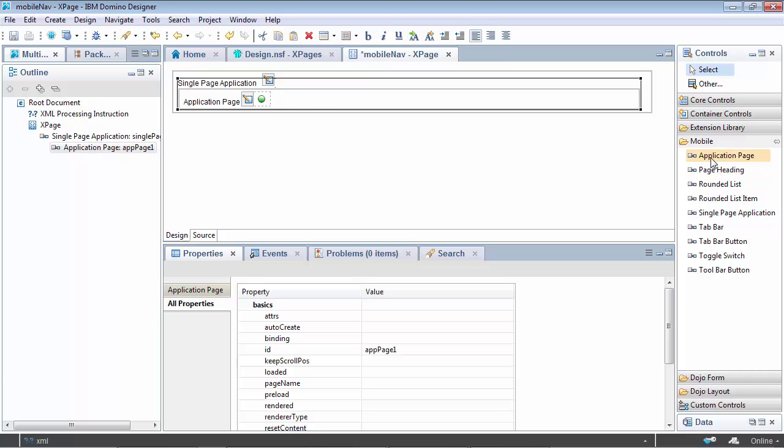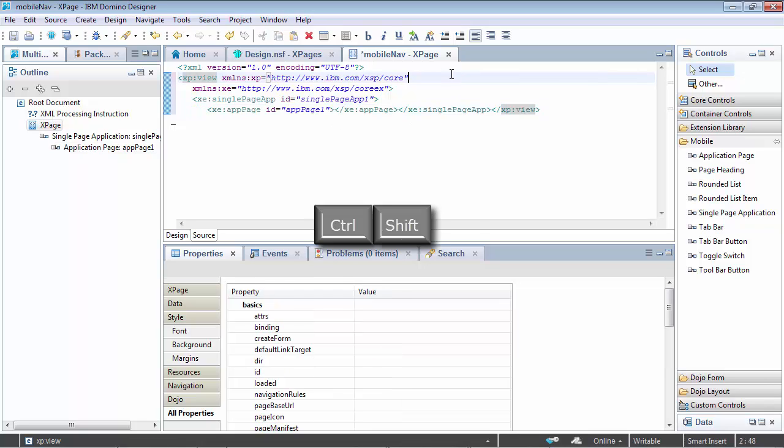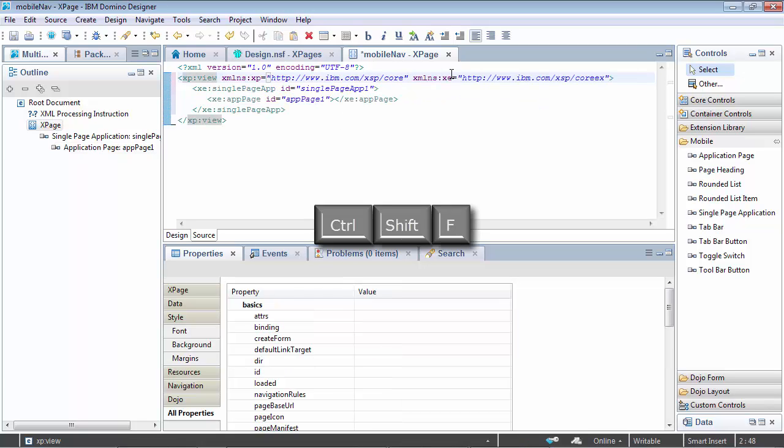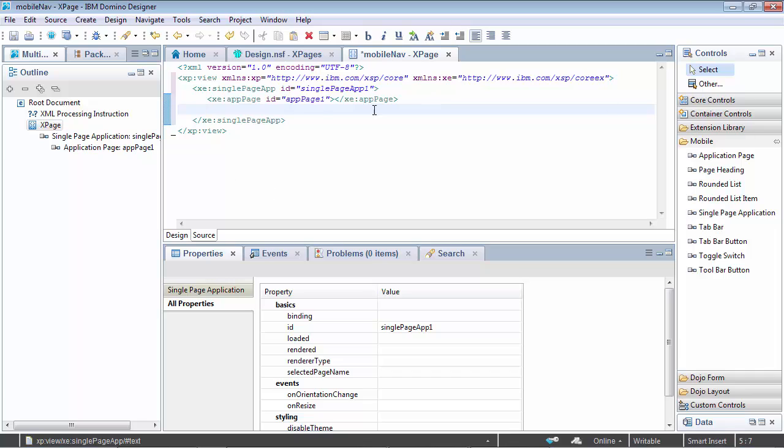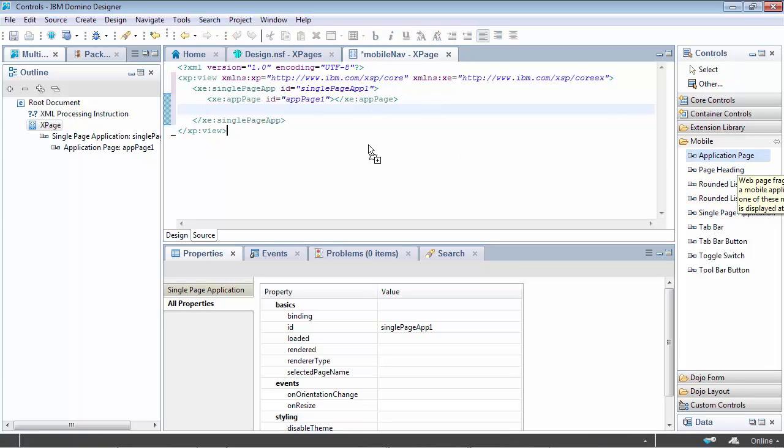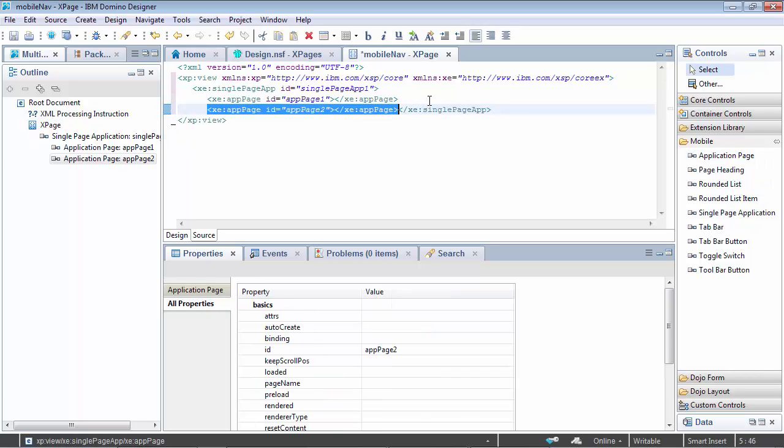Now it's not that green dot. And here's where I really do like to get away from the design editor and into the source editor. I'm not sure I'm getting it in the right spot. Am I getting it in the second location first? So let me just cancel that. Go into my source and Control-Shift-F. Okay, and I can also see in the outline I've got my XPage, I've got my single page application, and now I have one application page within that, and I'm going to add a second one. So here in the source, so much easier to just add it there.